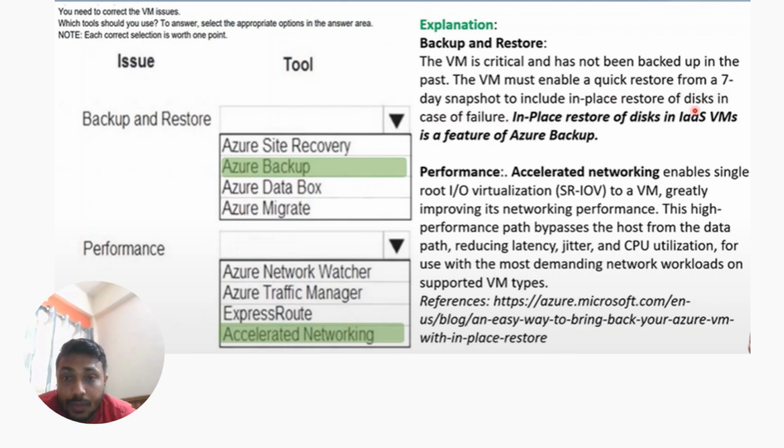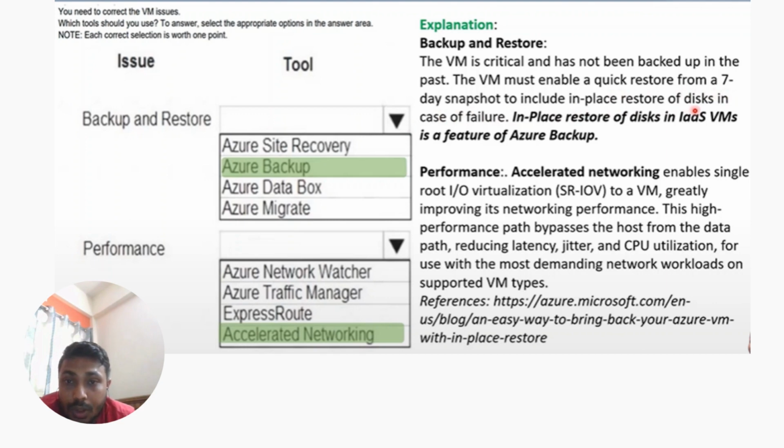Let's move to our first question. You need to correct VM issues. Which tool should you use for backup and restore and performance? You can see these kinds of questions will be asked, where you're facing some issues in the VMs and you have to provide a solution.